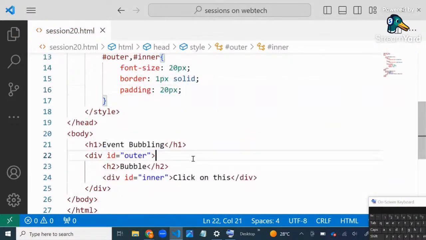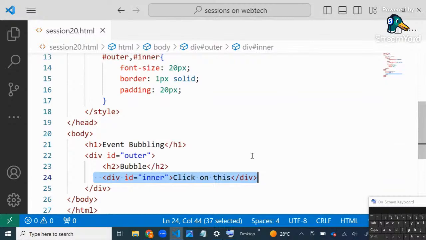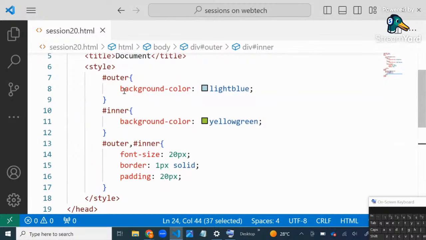So very simple. I have one div. Inside that I have one h2 and another div. For the outer div I have a different background color, and for the inner div I have a different background color, and both of them, outer and inner, have similar properties, that is font size, border and padding.